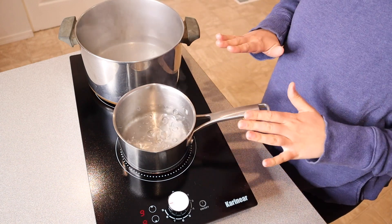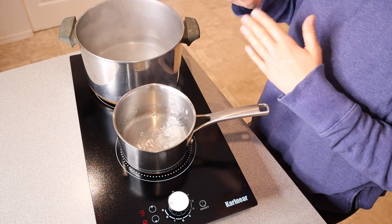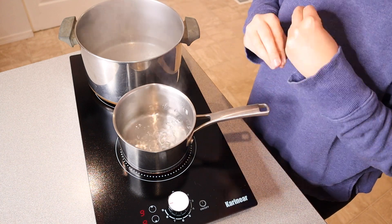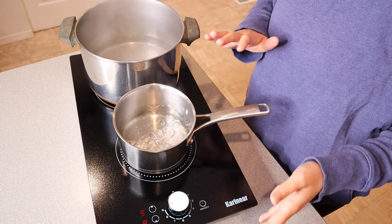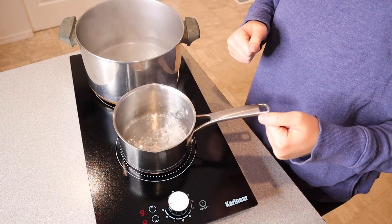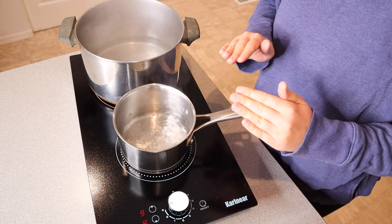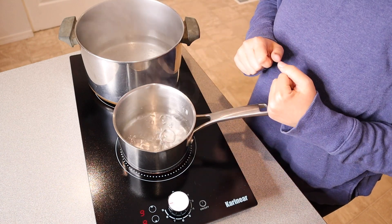Overall, I love how convenient this cooktop is. I love that it has a smaller burner as well as a larger burner to meet all of my needs. I also really like that it includes a kit to install this into the countertop if you choose, as well as the option of using it on top of your countertop. This is definitely going to be a game changer, especially around the holidays when you just need a couple more burners to prepare all the different types of food.